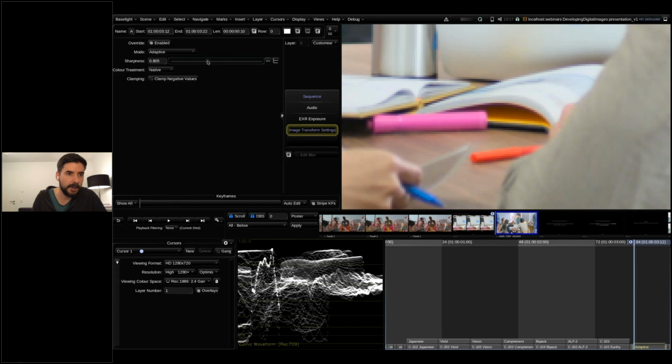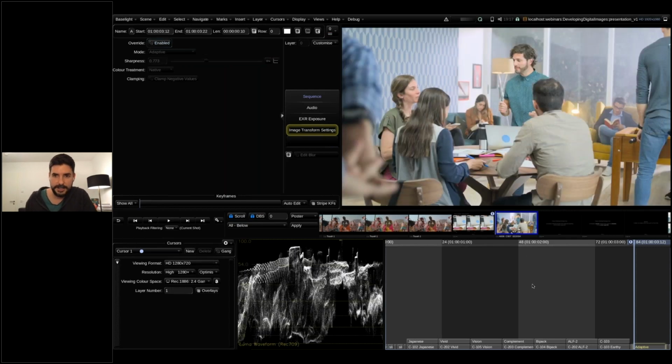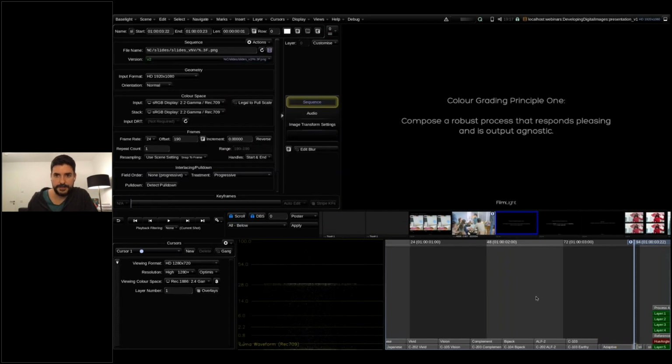You can see here it's not making a huge difference, but sometimes it can make a small difference. Obviously this is something that heavily depends on the content and on the project, so this is just a starting point. That doesn't mean I would do every project with that. And if we wanted really soft, we could go further down here, but this is a creative choice, of course. Okay, turning this off and let's continue.